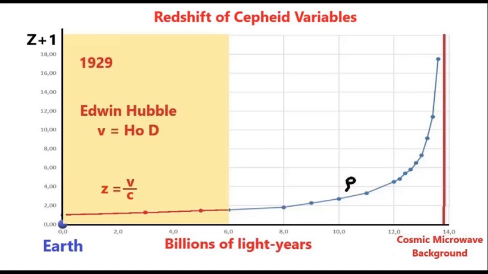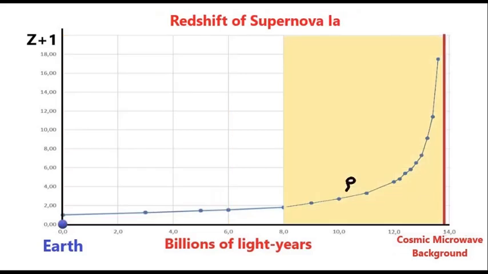Therefore, according to Hubble's law, galaxies move away from us at a speed v, proportional to their distance d, creating a constant h0, the Hubble constant, whose final value has been discussed ever since. But in the 1990s, supernovae 1a were used as much more luminous standard candles, and some of them could already be observed very close to the cosmic microwave background, where the redshifts of the received photons were very high.